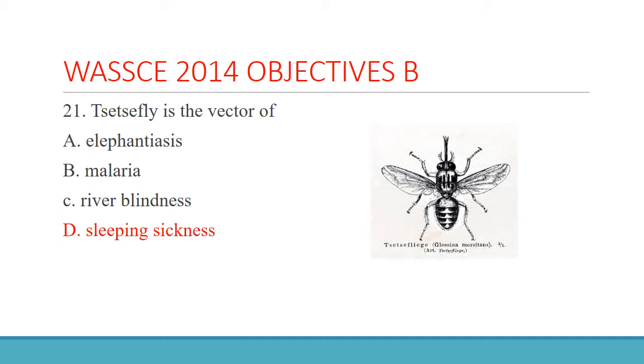That is wrong. Normally, one of the questions that would come in an exam is, malaria is caused by. You are likely to choose mosquitoes, or let's say female Anopheles mosquitoes. It is not the female Anopheles mosquito that causes malaria. It's rather plasmodium. The plasmodium is carried inside the female Anopheles mosquito. So in this case, the female Anopheles mosquito is the vector. A vector is just a carrier. I hope you understand what I'm trying to say here. In the same way, the tsetse fly is the carrier of an organism that causes sleeping sickness. I hope you got the difference.